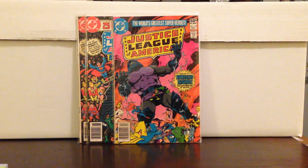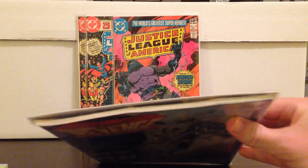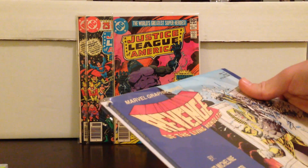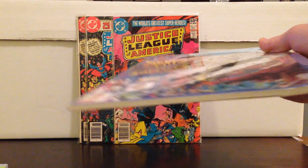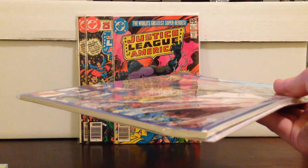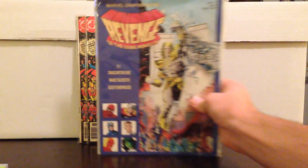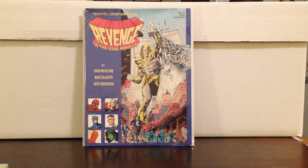But they labeled this thing a very fine minus. This was Nucadia. Look at first of all, you can see the bend in this thing. Then you got the corner issue there. Then you go down to the bottom. Again, it's bent, and you got a corner issue there. I mean, this is the second time I've ordered from them, and this has nothing to do with the packaging. It comes packaged very nice, actually. I wish other people would do as good a job. But the grades on them are just horrible.